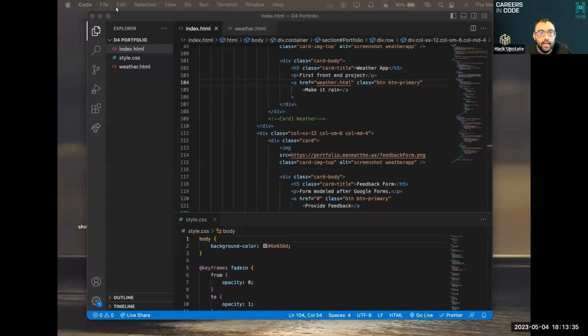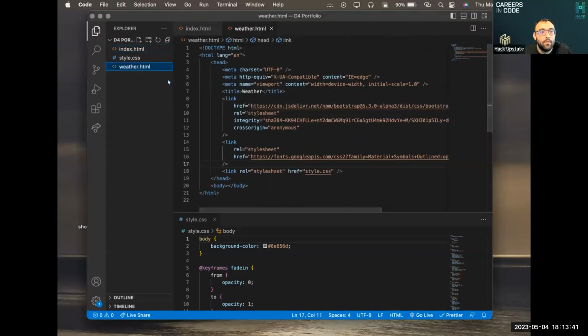Everything looks right there. Let me take a look at your weather.html. Okay, everything looks right there. So what's happening in the browser?